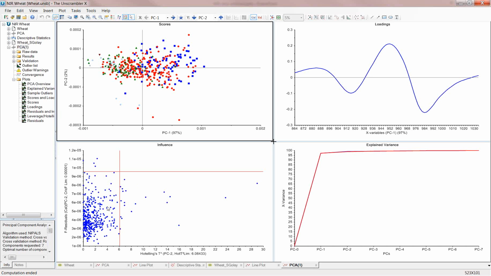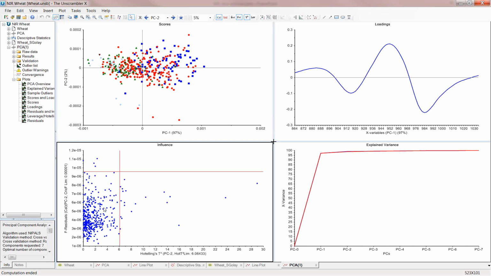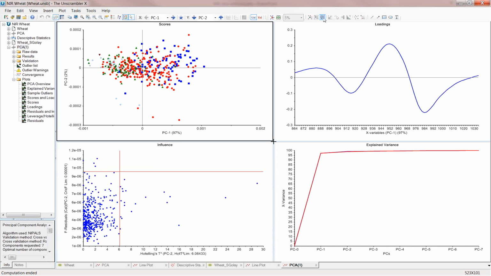I did have someone ask me about this influence plot. The influence plot tells you something about your data, how similar the data is to each other. The Hotelling T-squared, we can put that on our scores plot. That has to do with how far from the center of the model your data points are lying. So they're in the model space, but they can be very far away if they have crossed this line, so they're kind of extreme samples.